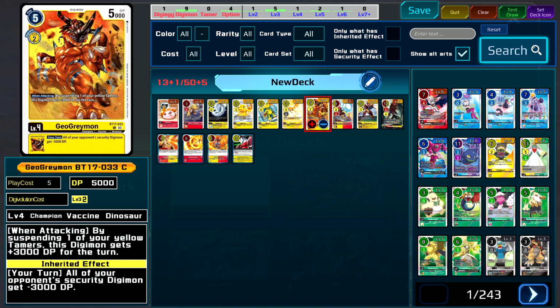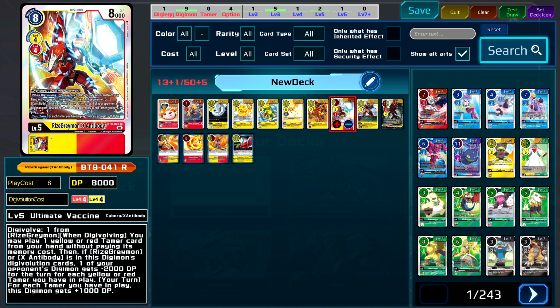And you could also run hybrids if you want to do like Marcus hybrid, that's still a valuable option, but I think this is just your best other Geo Greymon if you just didn't want to do any of that stuff. I also think Rise Greymon X Antibody is still extremely solid, just because it's another way to free play a Tamer, and if you do have Rise, which most of the time you would, you'd be able to get the minus 2k.